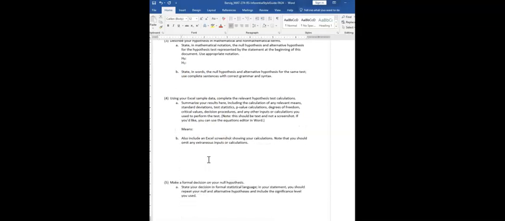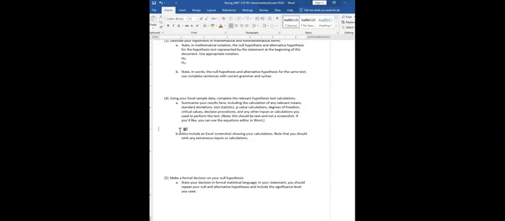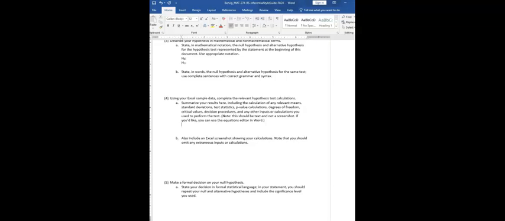Now, here in number four, this is where we want to start doing some calculations. Summarize your results here, including the calculation of any relevant means, standard deviations, test statistics, p-value calculations, etc. You need to summarize it here. I'm going to show you in a different video how to use Excel to do these computations, but just note right here, you need to enter these in by typing it in. You can't just take a screenshot and paste it in there, not right here. Down here in part B, that is where you're going to want to take a screenshot. Okay, so we'll come back to this and I'll show you in a different video how to do this one.